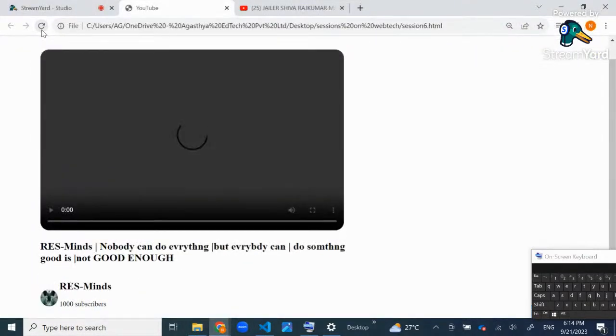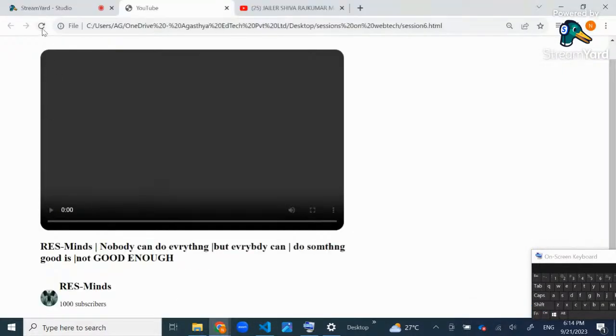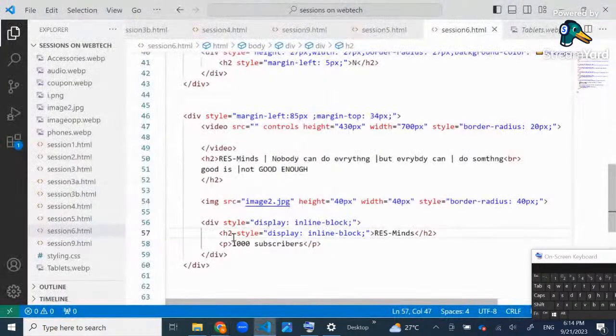If I refresh, see now what's happening. For h2 also I will give inline-block. Let's see if I refresh. Okay, we don't need it for h2, only for the div.